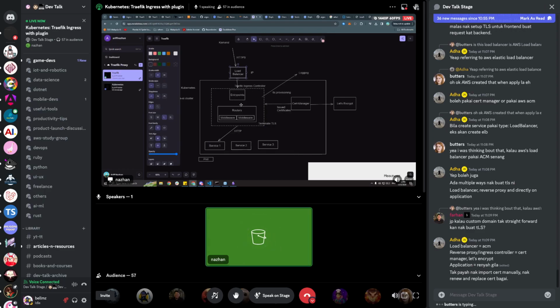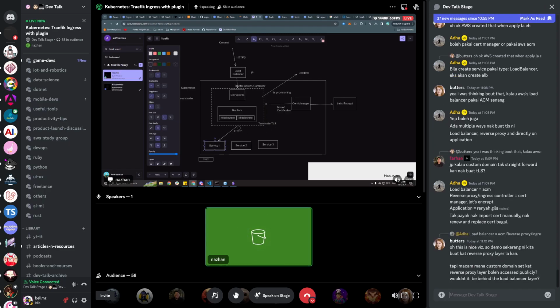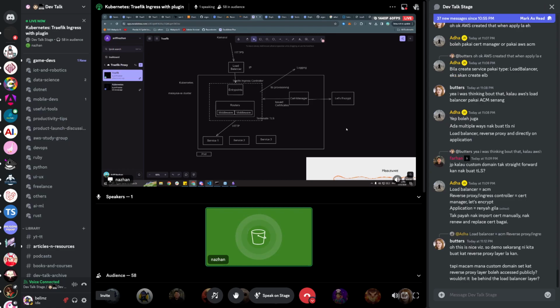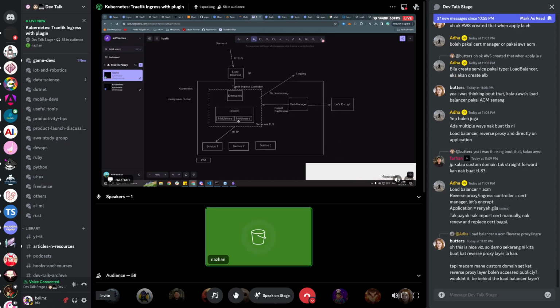So ingress controller dia akan check the ingress route tu, dia nak route ke mana. So router ni dia akan tahu, oh I kena pergi dekat this service, so dia akan pergi ke sini. But before that dia akan terminate lah the HTTP, the TLS tu. So dia akan masuk ke service. That's one thing. Okay, sekarang ada soalan tak?